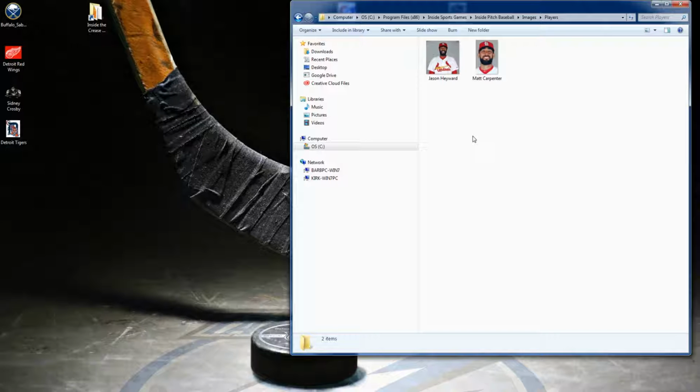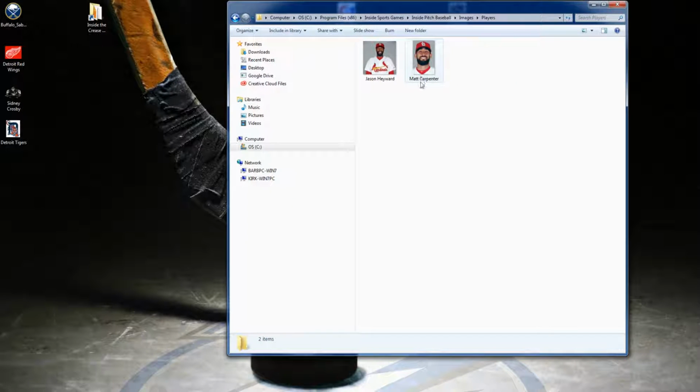Thank you, I couldn't think of it there for a minute. Alex space Rodriguez. You get the gist, right? So exactly like they would be in the game. Just a space between the first name and the last name.